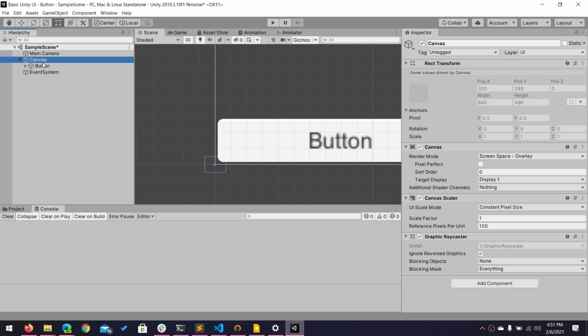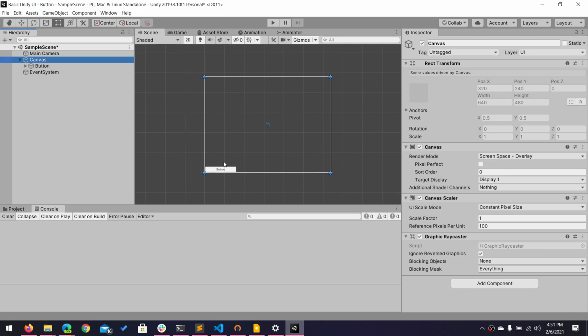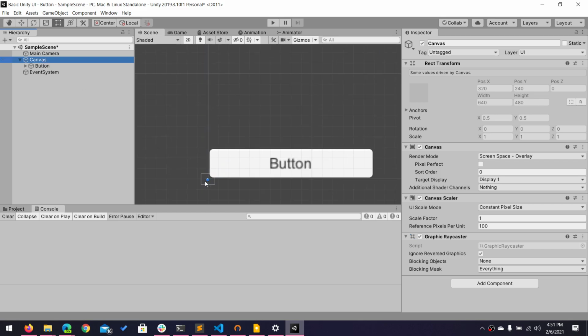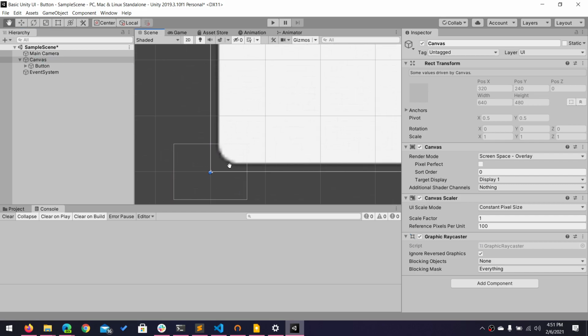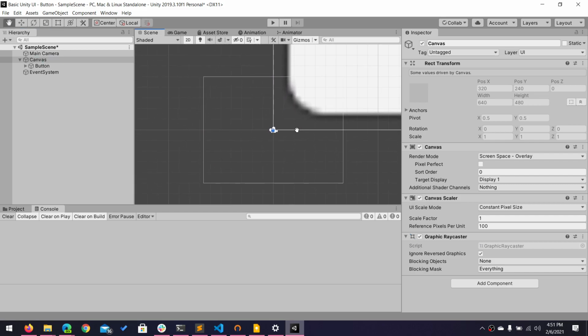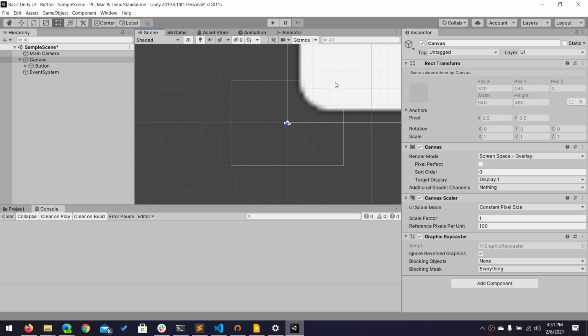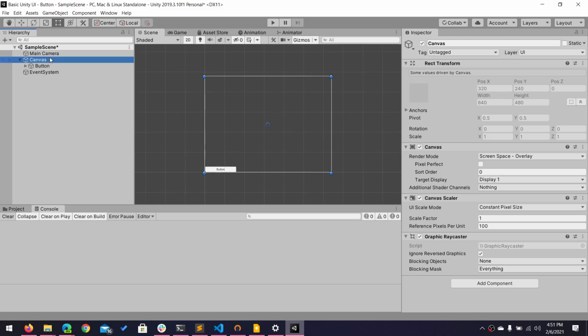Now the canvas, you'll see here, is much larger than what my camera was when I first started. When I first opened Unity, here was my camera, okay? And then when I created the canvas, it created this much larger object. The explanation behind this varies depending on where you look, but basically, when you create a canvas in Unity, it creates it at the same default size as the camera.